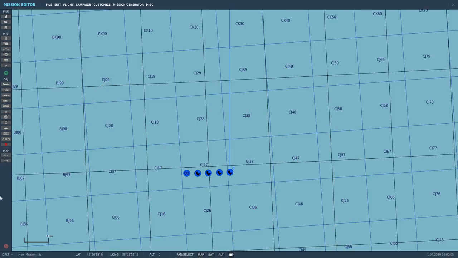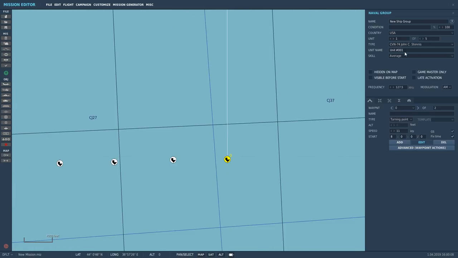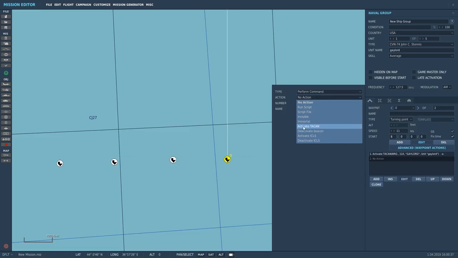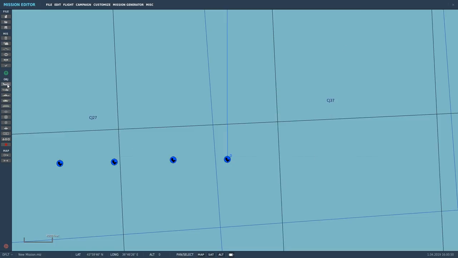Okay, they're going to go north. Only one of them needs a TACAN anchor, so we're all going to land on the same carrier. It's going to be him. He is going to be called Gaylord. Advanced, we don't need ICLS today. What the hell are we going to put it on? 11 TACAN. Callsign Gaylord. Unit Gaylord. And ICLS going on. Visible, immortal, activate ICLS. Click on it. Channel 12, unit Gaylord. Boom, fleet done.